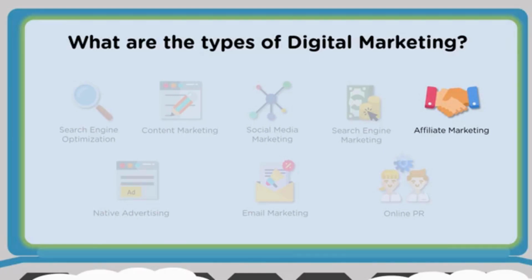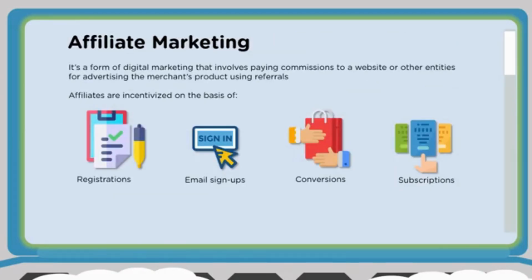Okay, so let's move over to affiliate marketing now. With affiliate marketing, it's interesting and unique in that affiliate marketing involves paying out commissions. And who are you paying commissions to? Well, you're paying commissions to website owners or publishers, people who have websites with lots of content, or people who have websites that attract a lot of users.